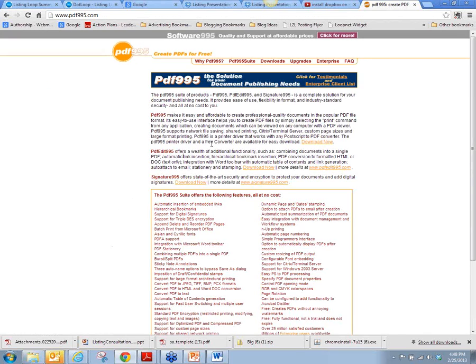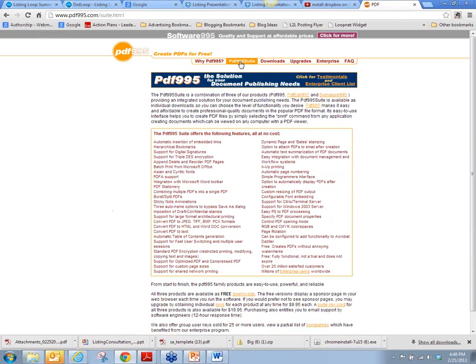Click that. And then you would have to install, there's two parts. There's the printer and then the PDF 995 Suite.